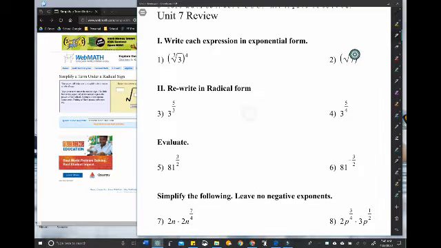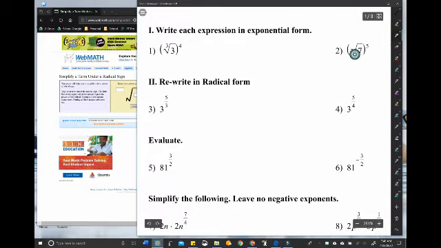So way back, the first part of this was just rewriting expressions in exponential form. Remember, we could go from a radical form, that's what these are in, to an exponent form. Basically, remembering that 3 is going to be our base. 4 is going to be the number in the numerator of the fraction, and divided by 3, the radical index is the denominator. So 3 to the 4 thirds. And that's really it. That's all I'm looking for you to be able to do is write that in exponential form.